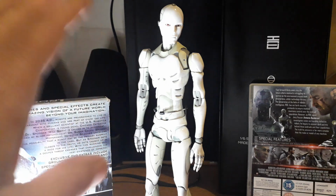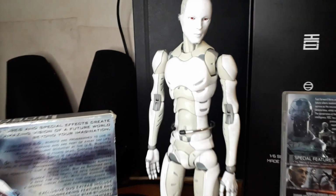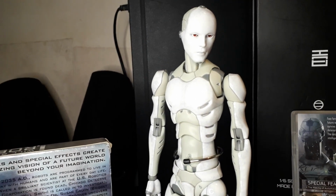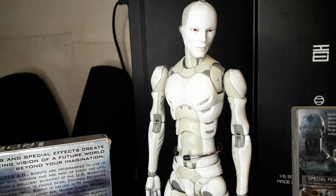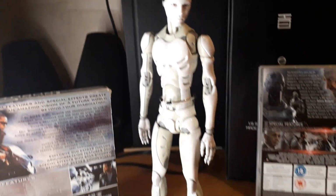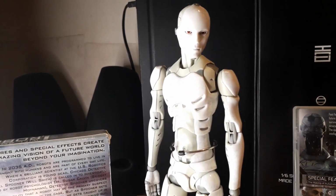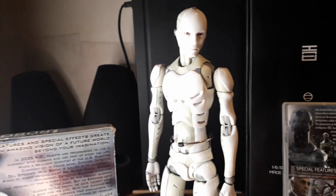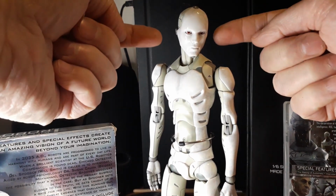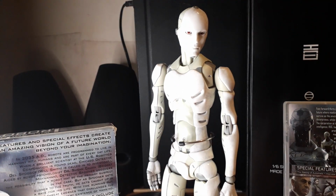I'm not going to take the mask off, but there's other reviews out there. My good friend Sven has reviewed this figure, I believe, in the past. I might try and take it off, it's just I don't want to damage it. It's quite a rare figure. Managed to get it last year for a good price. It's in really good condition. And maybe I'll do a full review on it. I don't really want to take the mask off right now. It's held in with two pegs here. The face comes off, and then underneath you've got movable eyes, and yeah, I'll do it another day when I'm a bit more in the mood.